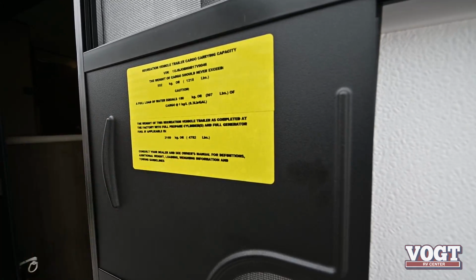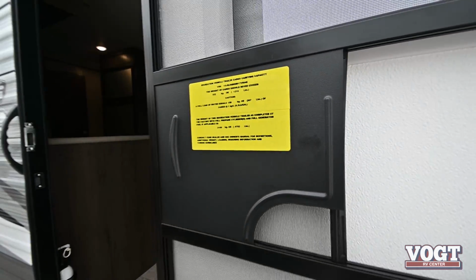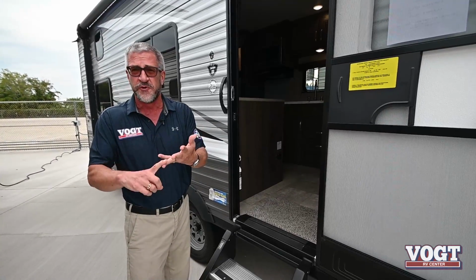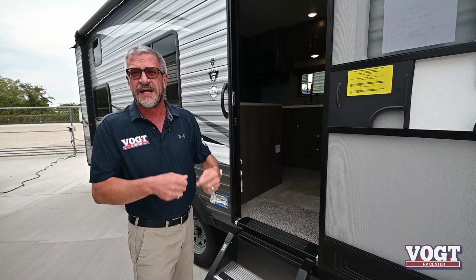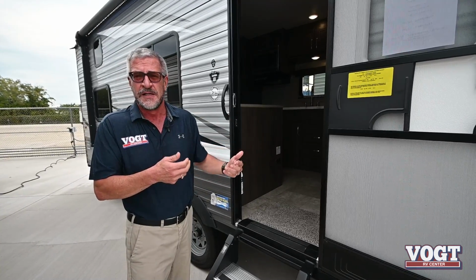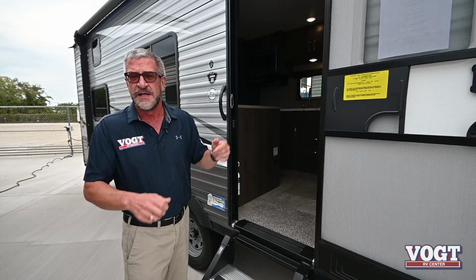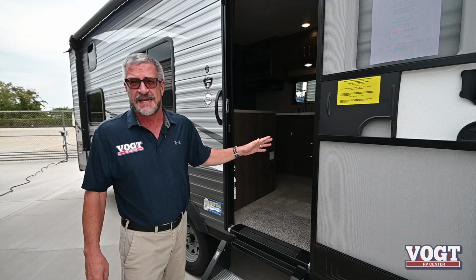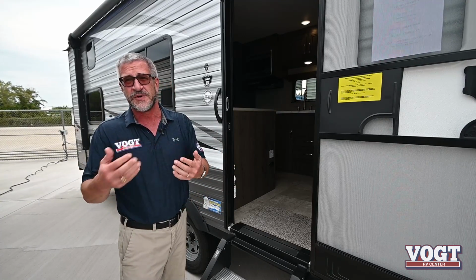So now if you wanted to fill your water because you were going to go dry camping, which could be about 350 pounds, you know you still have about 850 pounds left for clothes, food, appliances to be able to enhance that trip, get where you're going, and not exceed the GVWR. Now let's talk that GVWR again, gross vehicle weight rating. If you didn't know, that's the maximum weight the axles can handle before they would potentially fail. So we know from common sense we don't want to exceed that value.